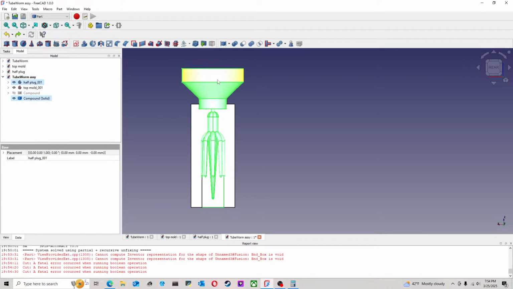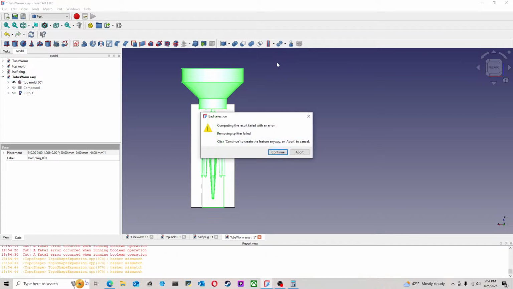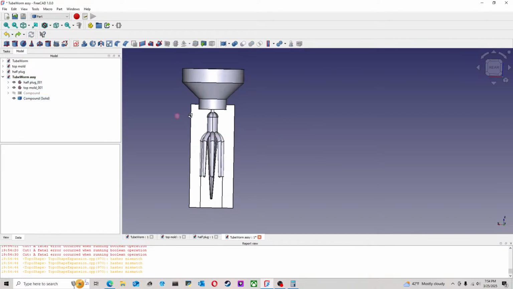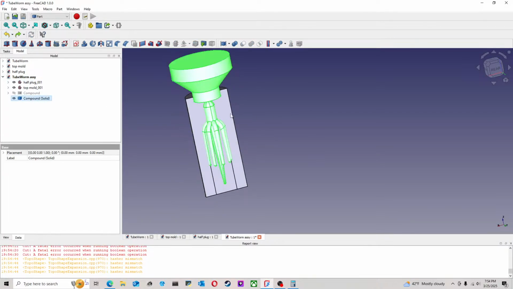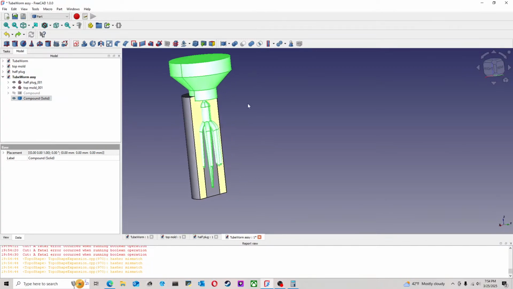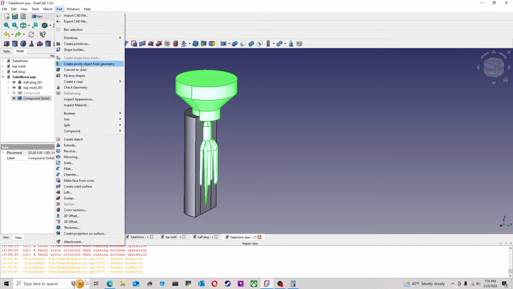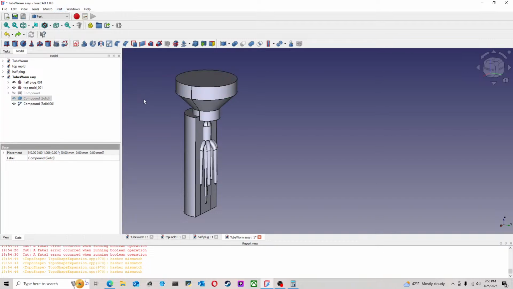I have one more trick up my sleeve, and then if this doesn't work, I'm going to have to... it didn't like something there. Part... What does that do?